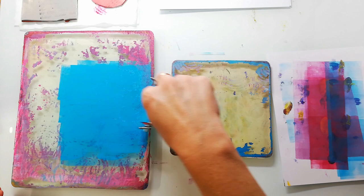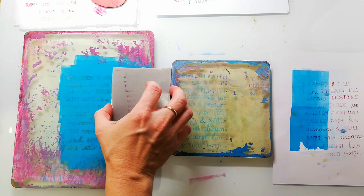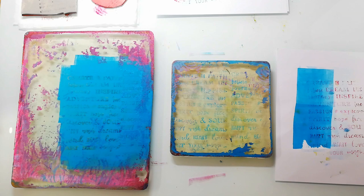I always have a piece of paper on the right side to clean my stamp in between, and also to clean my brayer. These papers also sometimes look very pretty, and you can use them as backgrounds. I'm printing with a 200 GSM printer paper.